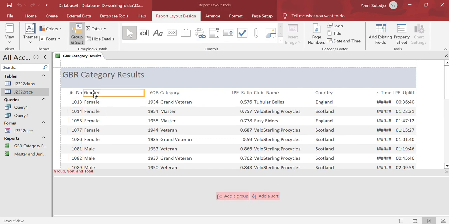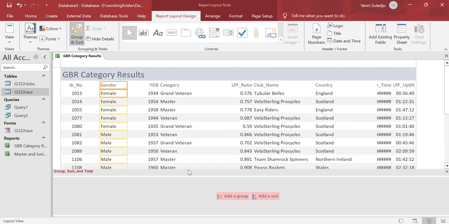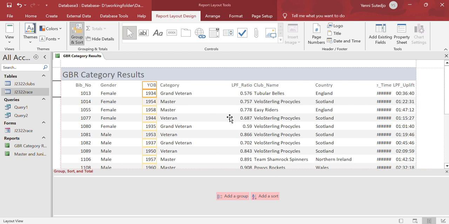Look, the BIB is not complete. Gender is too long for this one, so I can make it small because I need to give a space for the BIB. So I will make the gender smaller, move it to the right, so I have a space for the BIB. So I will make it bigger like this, right? And then gender, it will be this long, right? So the YOB, I can move it to here.